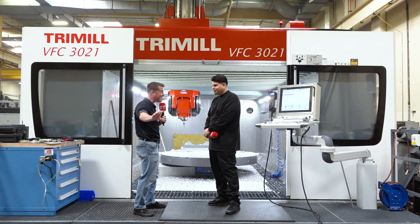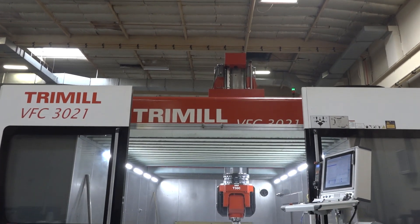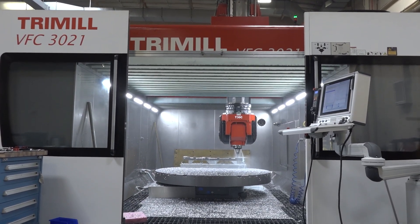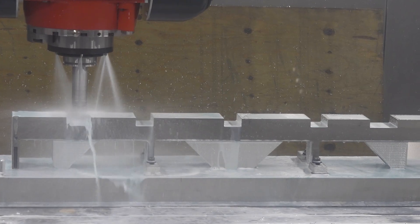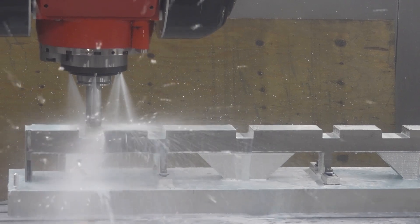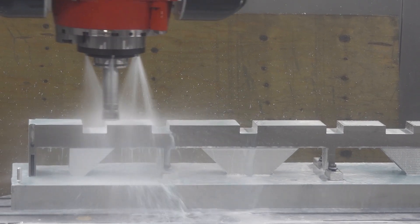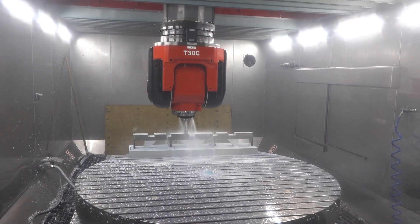Because of the precision and rigidity of this machine, there are way less secondary operations to clean up, way less time in QC, and cutting tool life is actually extended. The overall investment in a higher quality machine saves a ton of money on the back end. Buying quality parts, buying a quality machine — you get quality work. This machine can hold tolerances in five-axis. The first time we got it, everything was coming out perfect and we realized we didn't need to laser every part. Just spot-check with a mic. One thing worth noting: this is a temp building, so it's very important to keep your machines temperature-controlled.